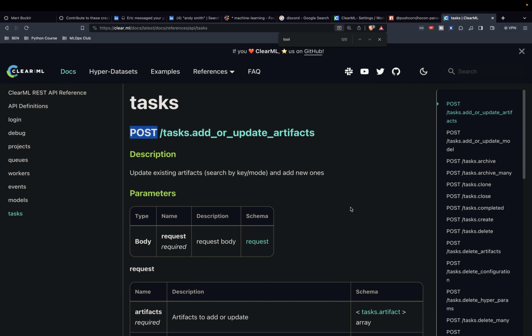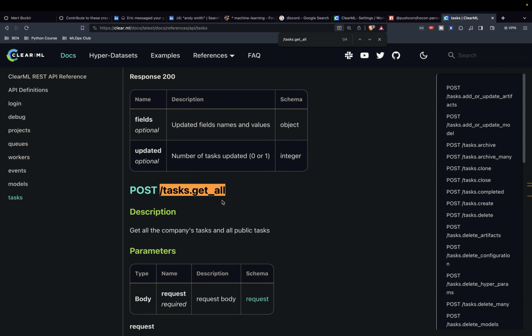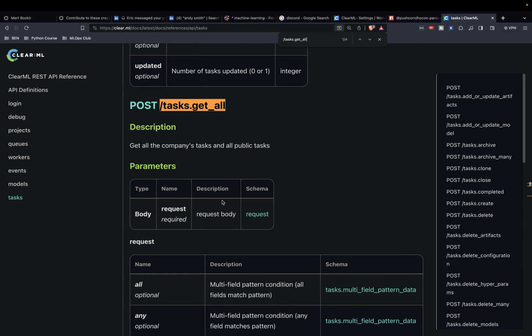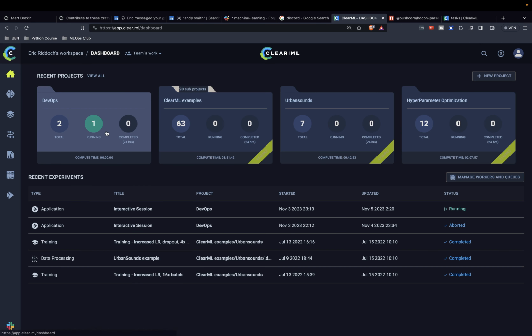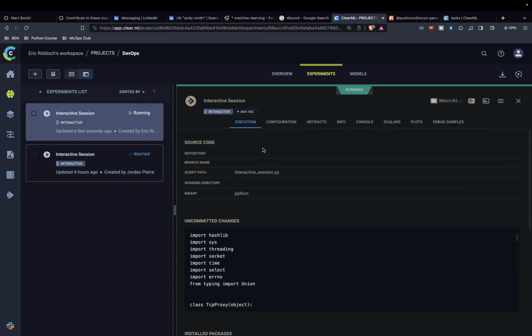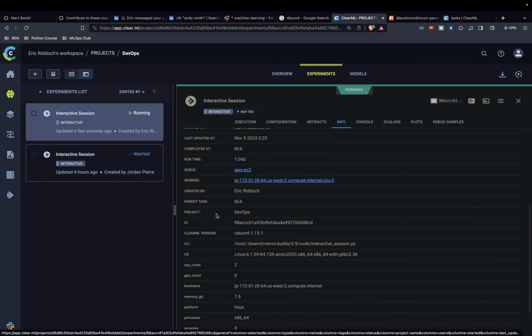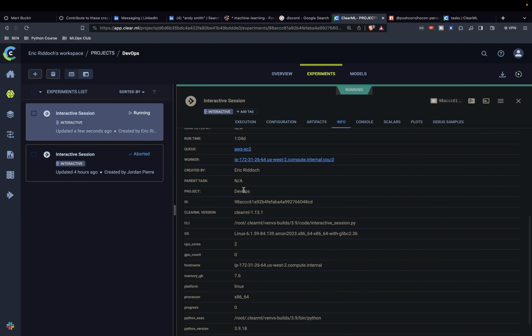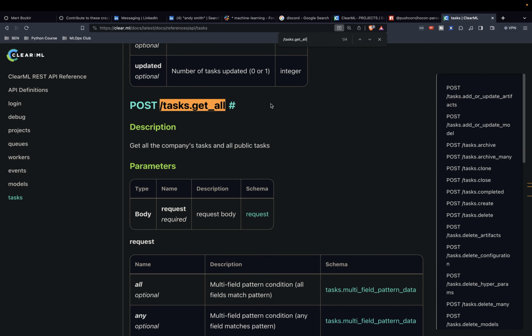Okay, so we found an endpoint called get all tasks.getAll. And when we call this endpoint, we didn't get all the information that we needed. And so we ended up looking at our ClearML session page and using the network tab to actually monitor which API calls are being made whenever we visit this page here, because this page lists the sessions. And so this is a technique that we used not just here to list the sessions, but also to discover harder to access bits of information, like the stuff here on this info tab. Like, for example, the queue name and the project name were not returned when we called the tasks.getAll endpoint.